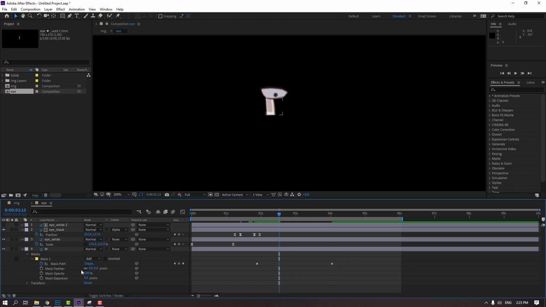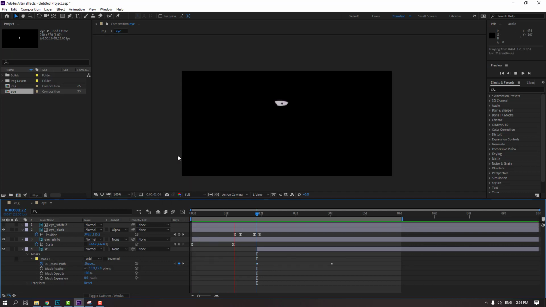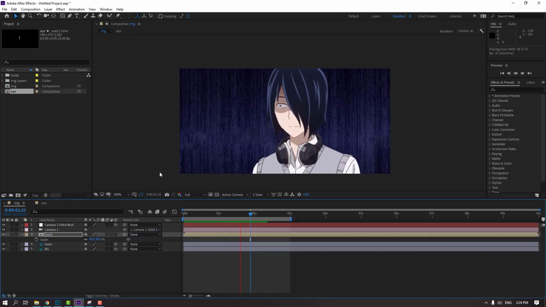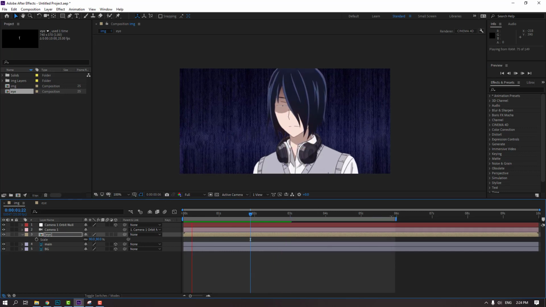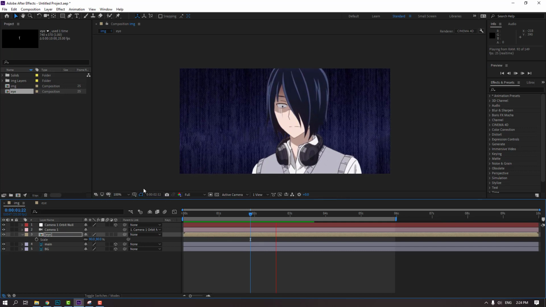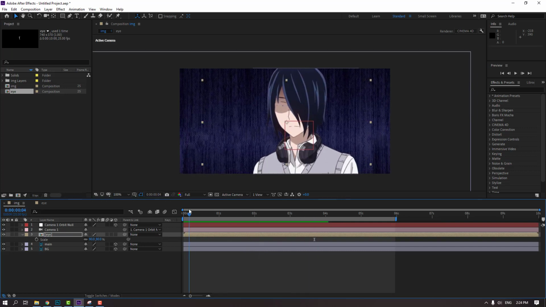Okay, and change mask feather 35 or 15. Let's see. Okay, and go to the first keyframe. Let's cut layer. Okay, back to here. Okay, not bad.